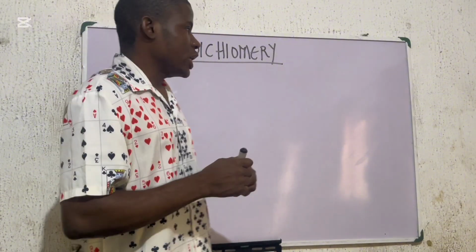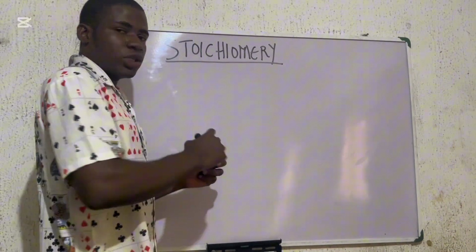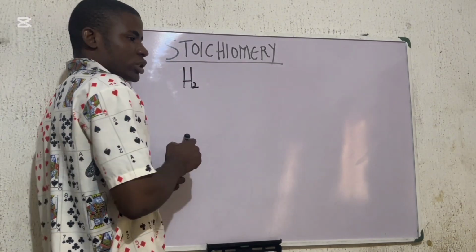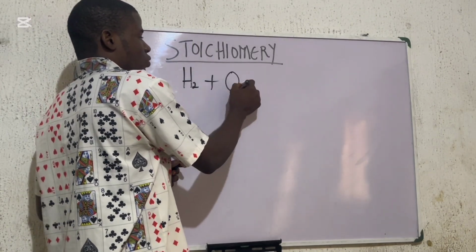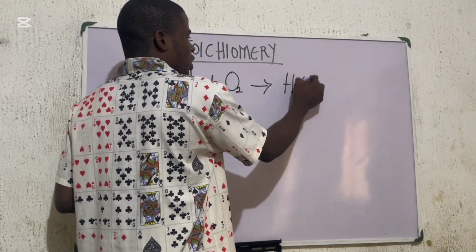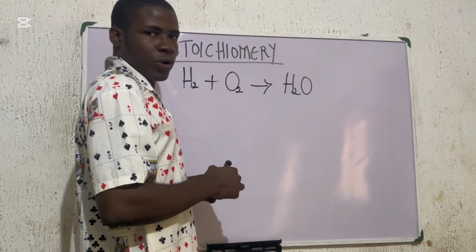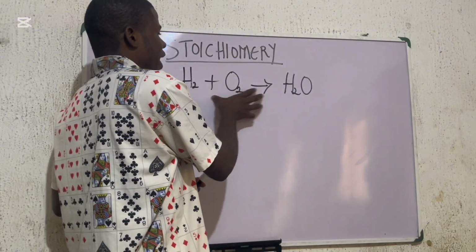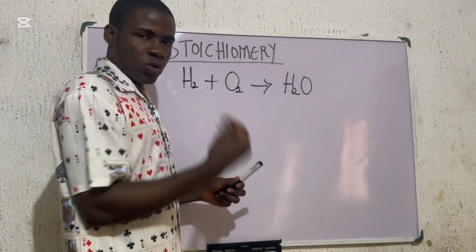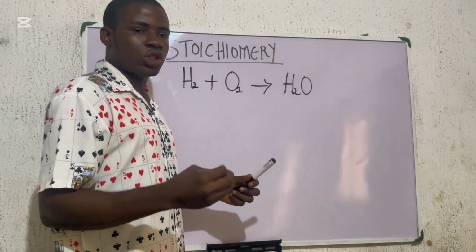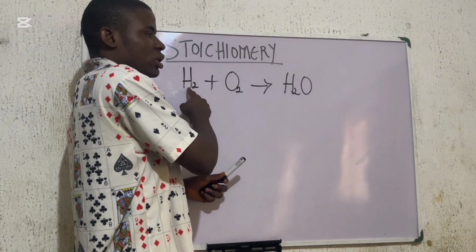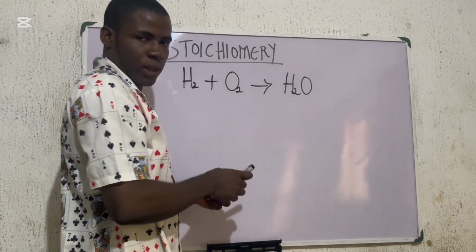Products. What I mean is, in the formation of water, a molecule of hydrogen reacts with a molecule of oxygen to form water, which is H2O. Does it make sense? Since we form this chemical equation, we need to balance the equation. In balancing a chemical equation, you first balance the hydrogen before you balance the oxygen. Does it make sense?